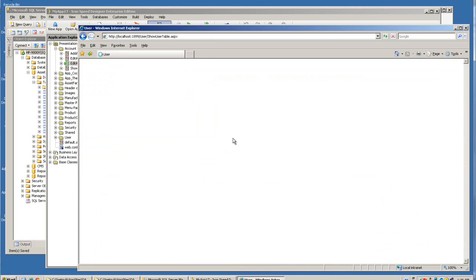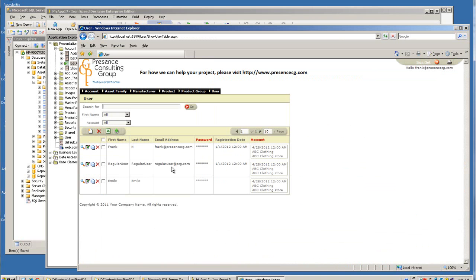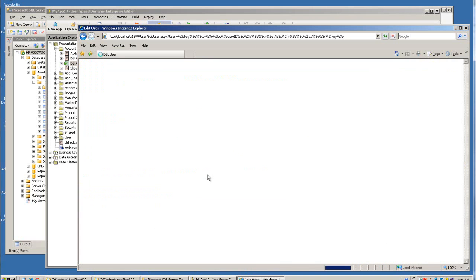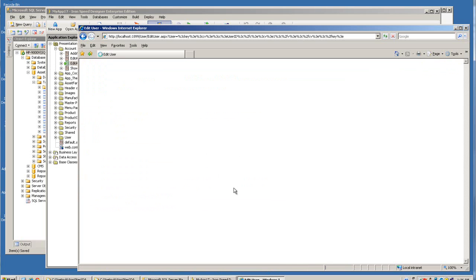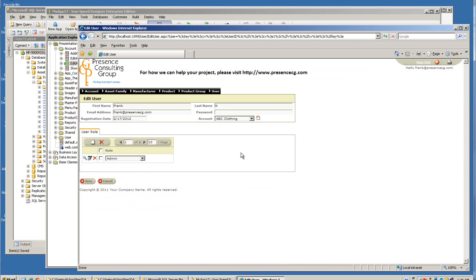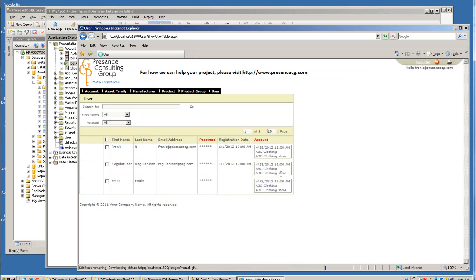And the same thing for the user table. So we'll pick a future date. The validation is active as well, whereas if I just put any date in the past, it will just accept it.